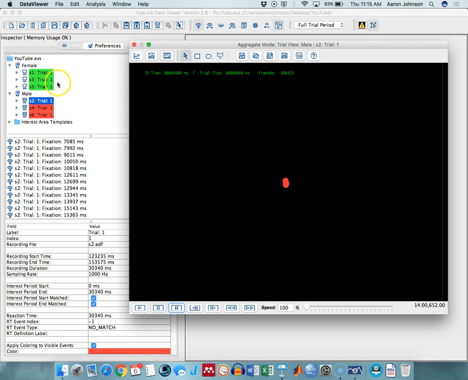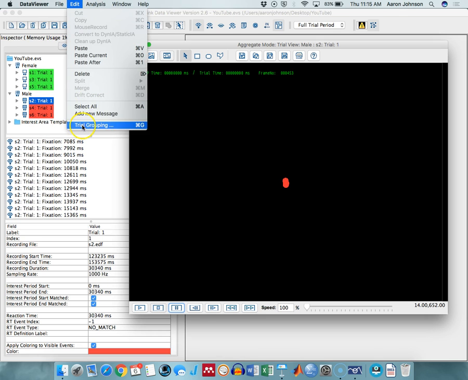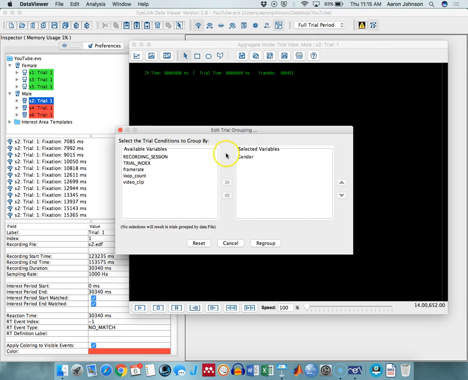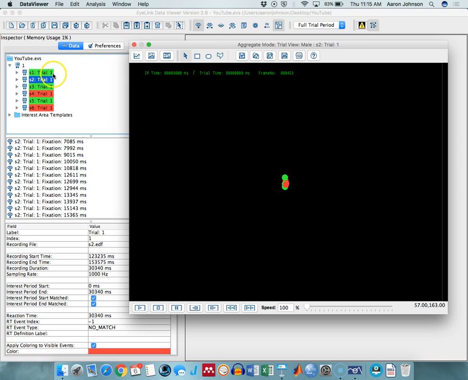What you see up here now in my inspector is that all the female trial subjects have been color coded green, and all of my male subjects have been color coded red. If I now go back and regroup my trials, take off gender, put it back to trial index, and hit regroup, look up here on the left.